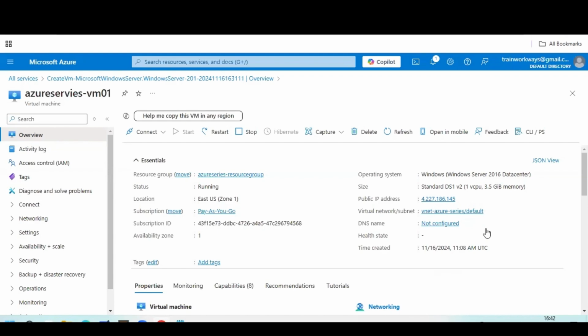Let me copy the IP address. This is the IP address of my server. And if you remember, we have already saved all our credentials. So here, if you can see, this is the AZ series, and we can connect to our server with the username, and we are going to connect now.